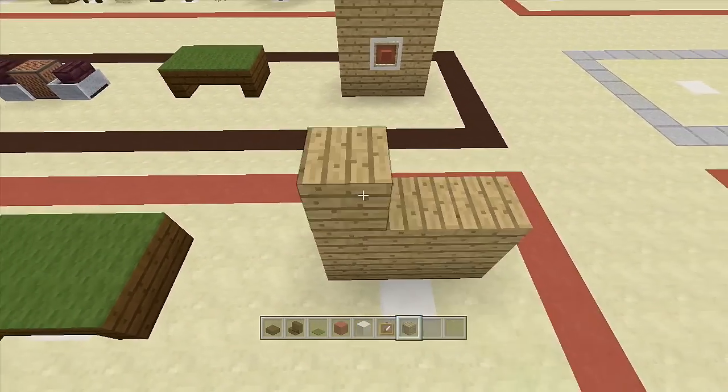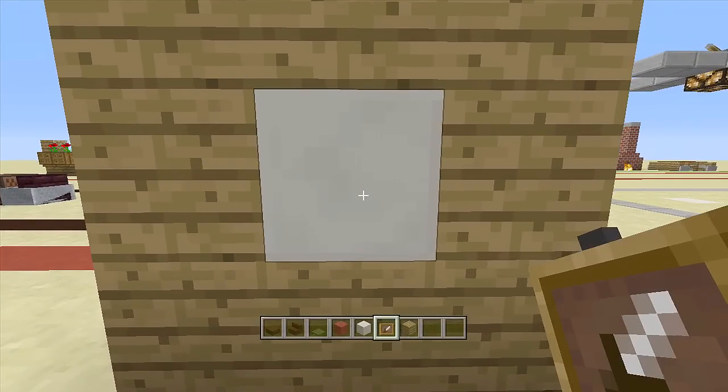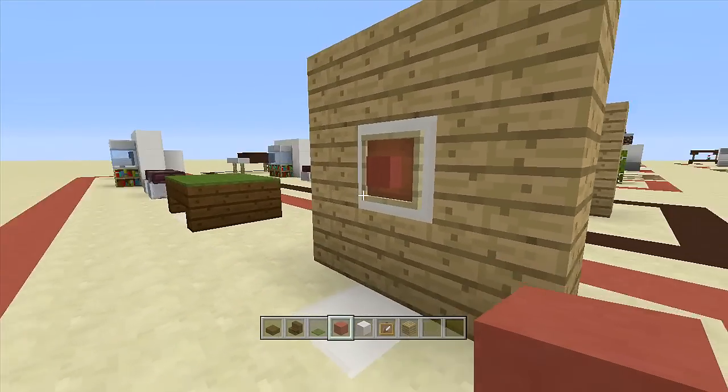So go ahead and take out your walling blocks of choice. Then we're gonna break out this middle block, place in a quartz block. Then right off the quartz block, we're gonna place in an item frame. And then inside of your item frame, place in either red wool or red stained clay. And there you have a simple dartboard.